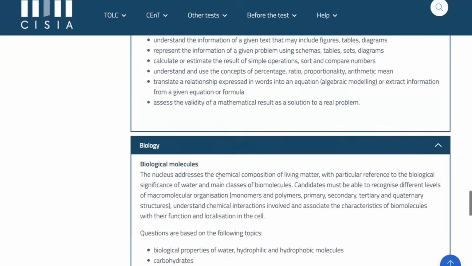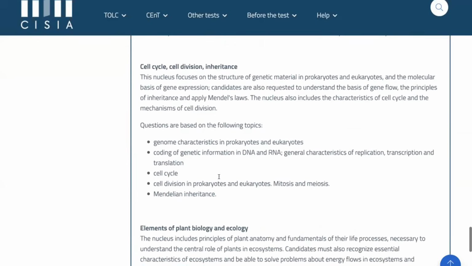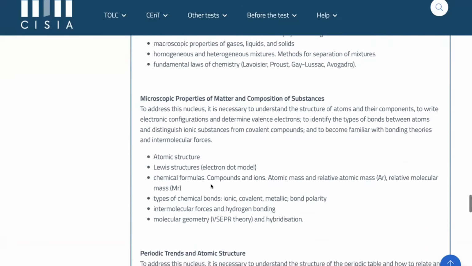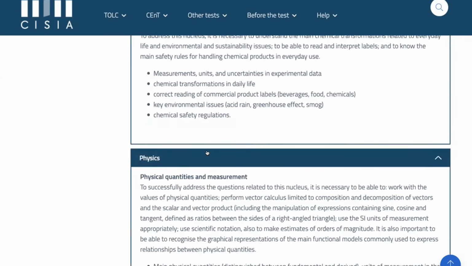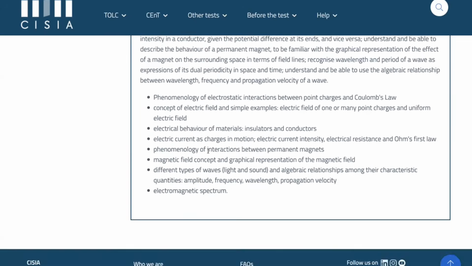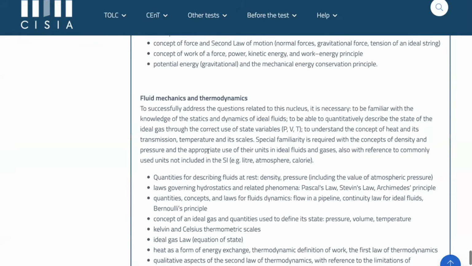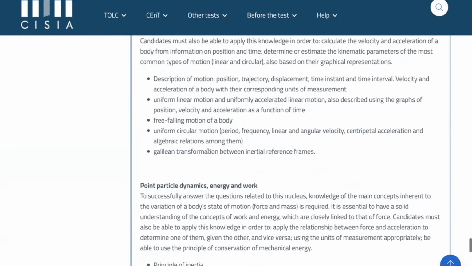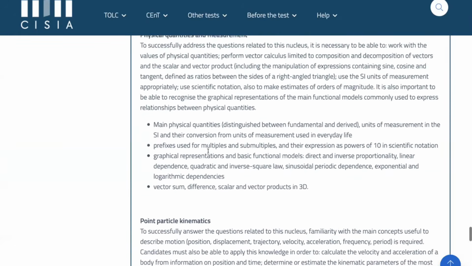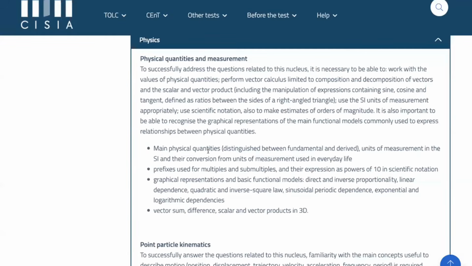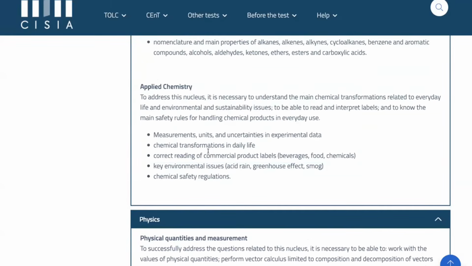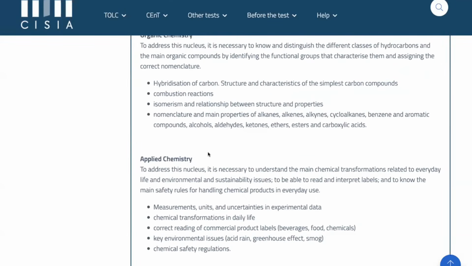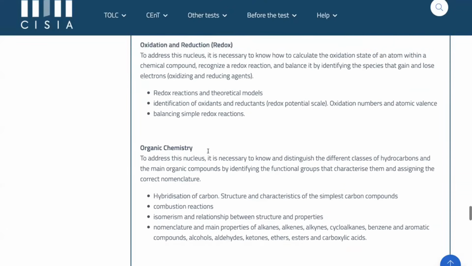All right, and this is the syllabus for biology. This is a basic syllabus. Then you have chemistry. Then you have physics. Actually, it's a lot to study, but usually the questions are not that hard. From what I experienced, it's pretty much the same as TOLC-I. And in TOLC-I, the physics and chemistry were basic chemistry and basic physics, what you were supposed to study in, I don't know, the 9th, 10th grade of school.